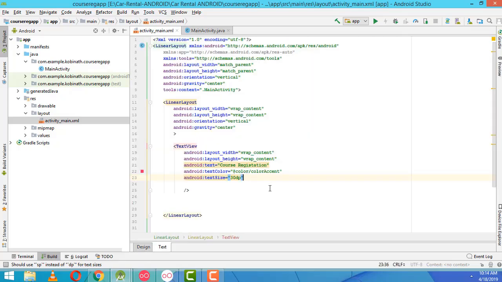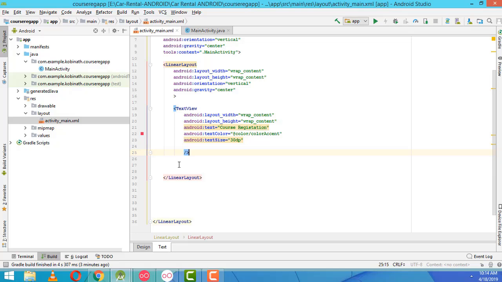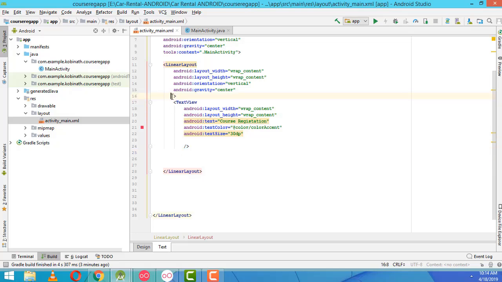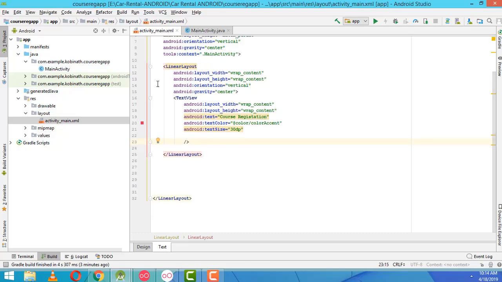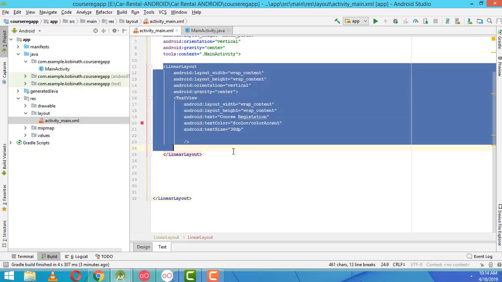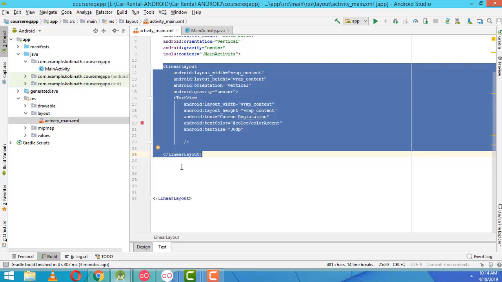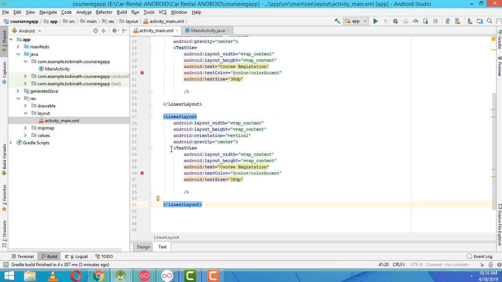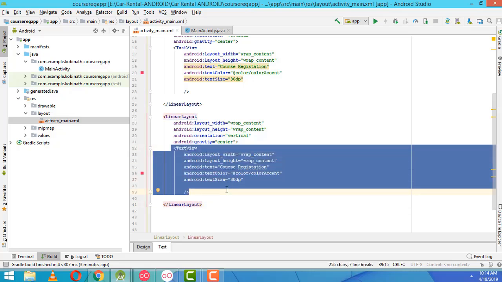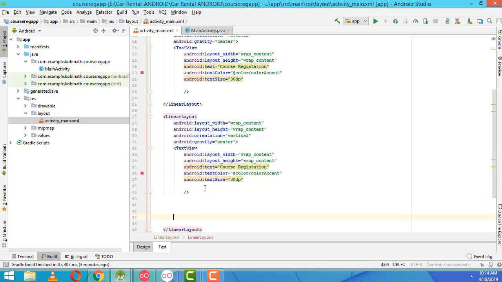Right, perfect. Now after this, this should be the heading. For each and every thing I am going to create a linear layout. Now I am going to copy the same linear layout, Ctrl C to copy, Ctrl V to paste here. Right. After that, I am going to create two strings in this linear layout.